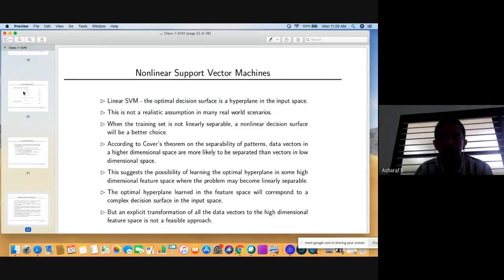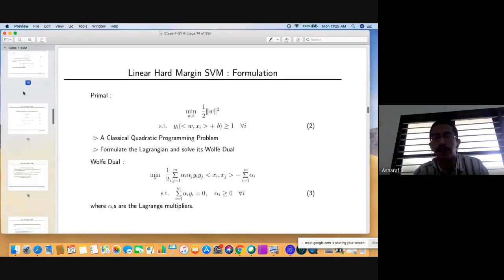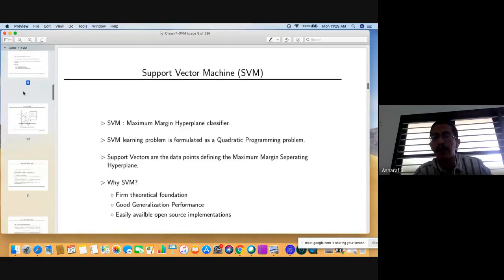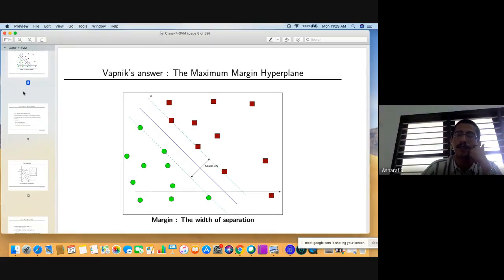The takeaway from whatever we have seen here is that we start with the linearly separable case, which is very straightforward, the hard margin SVM, where finding the maximal margin hyperplane is what SVM attempts, and that can be solved by posing it as an optimization problem, a QP problem. We allowed points to fall off the boundary in the soft margin SVM. Again it's a QP problem, and rather than solving the primal problem, we can solve it by finding the equivalent Lagrangian dual, a convex quadratic problem. The necessary and sufficient condition is KKT. We apply KKT conditions, derive the Wolfe dual, and solve that dual equivalent form.